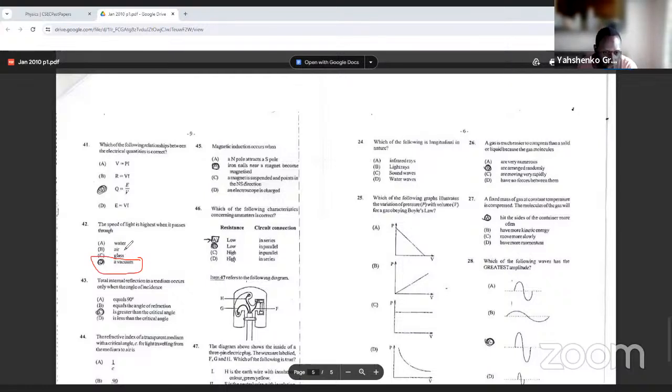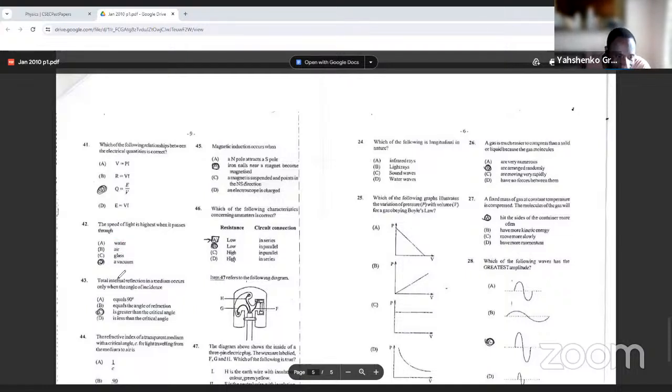Then it's just about as fast in air as in a vacuum because the air offers a lot of spacing. Then it is next fastest. It slows down a bit more in water and it slows down the most in glass, of these four things that are placed here. All right. So glass, out of the four things, is said to be more optically dense.